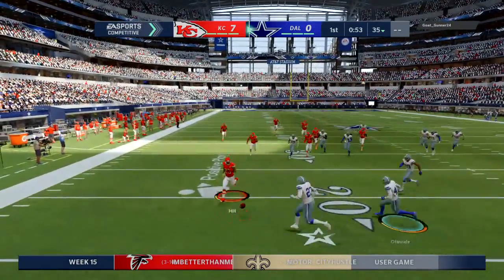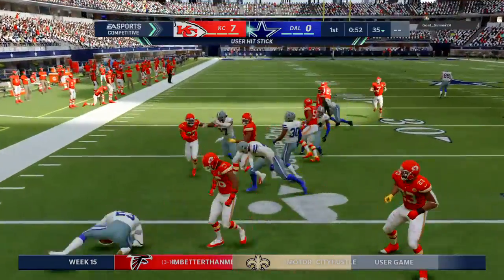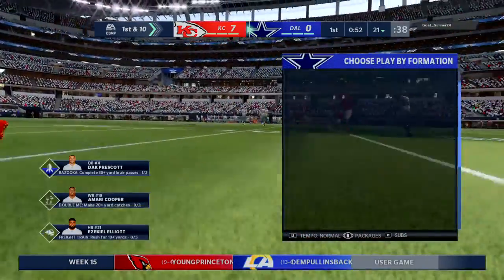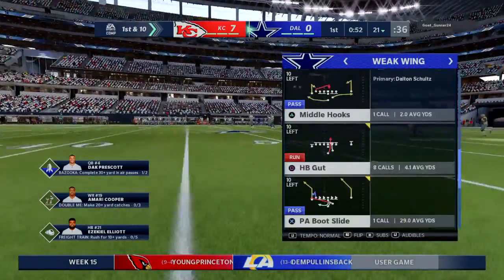Looking up into the roof, and he muffs it. It's loose. And he can't field it cleanly. It's loose. Take over 1st and 10 at their own 21-yard line.